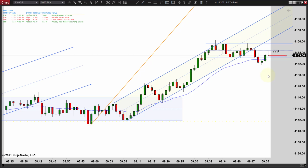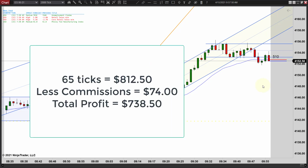Yeah, there we go. So we got 15 points, plus we got 5 ticks on the runners, so we got 16 points in a tick there. And you can see I made the right move because it went even lower. Doesn't mean we're going to break lower here, but with this being range-like and a lot of sideways action there, there's a good chance we could turn back down.